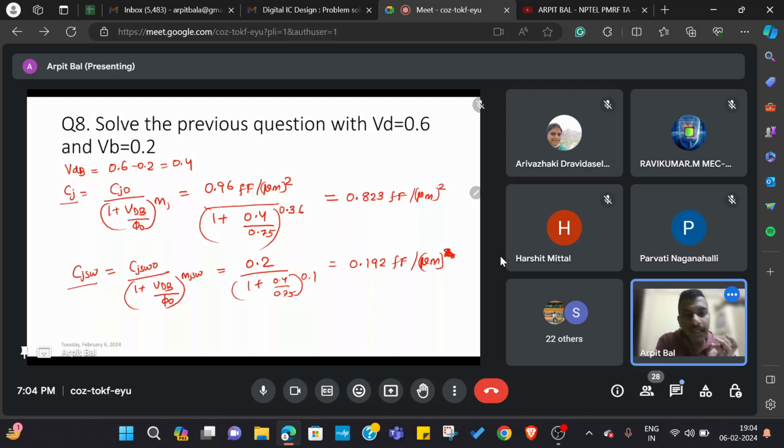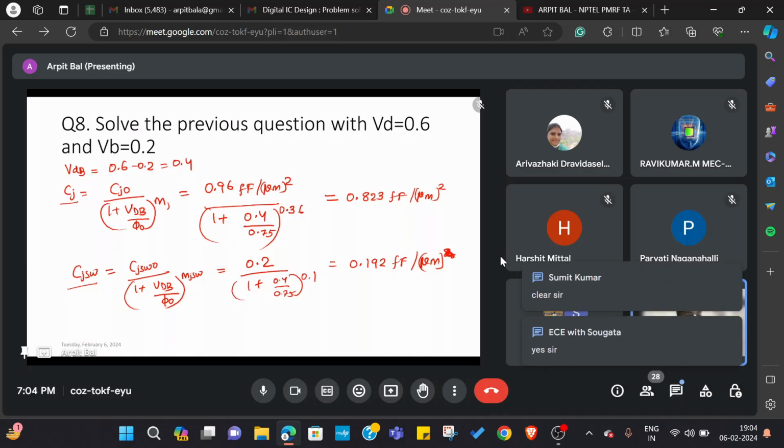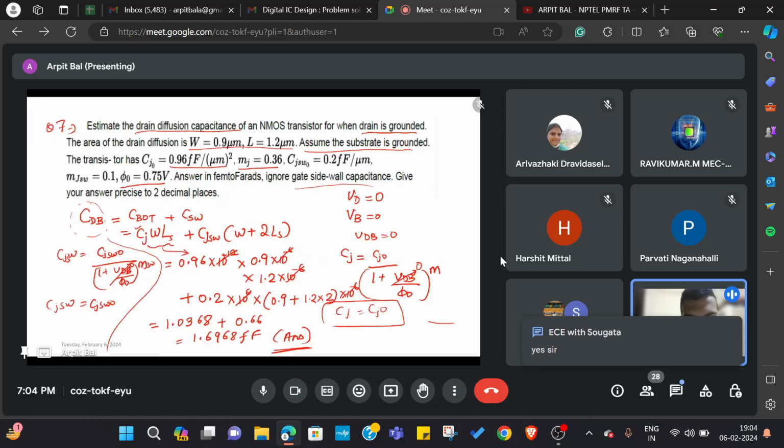Okay, is that clear? Or is there any doubt here? Okay. So I'll take a 1 minute pause at this slide. So if anyone has any doubt apart from the diagrammatical representation, they can let me know.